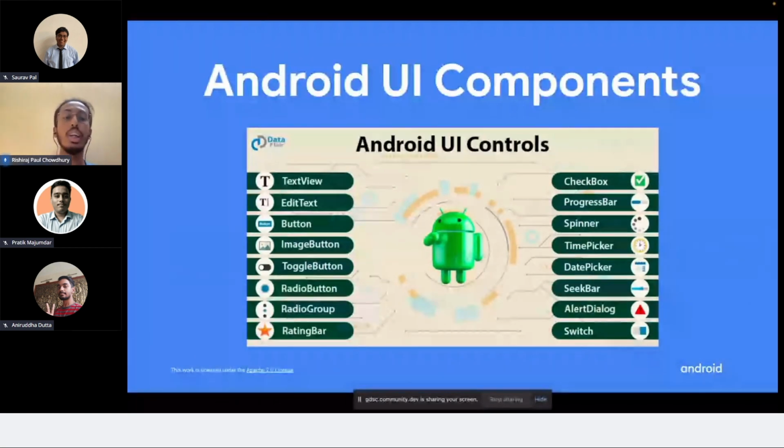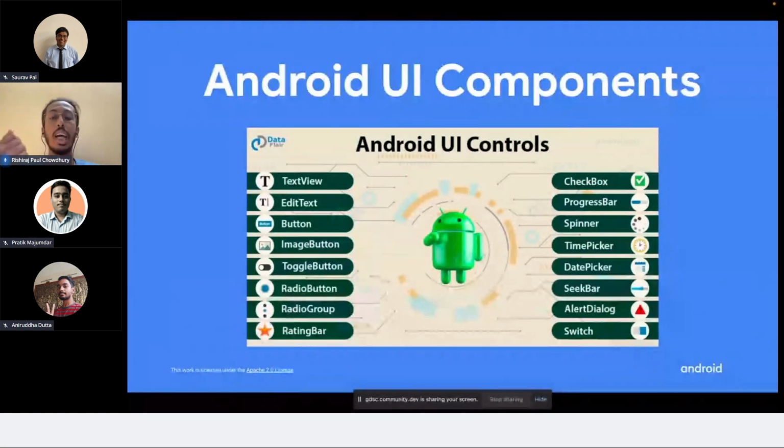Moving on, there's toggle button. Toggle button is something like when you have any toggle state, like a yes or no type of thing, then use a toggle button. Now radio button. Radio button is something like it's hollow from the inside, and once you click it, it's pressed. So whenever you are choosing any option, then radio button is used.